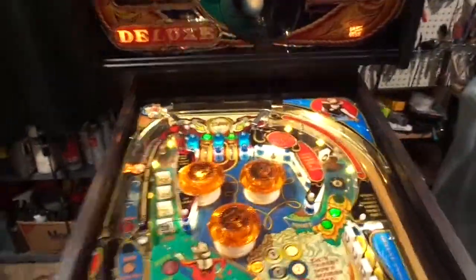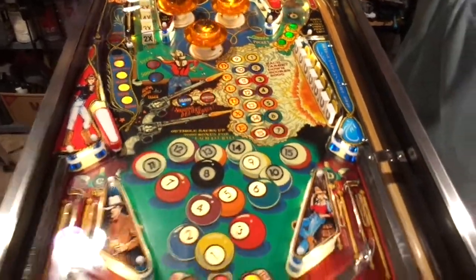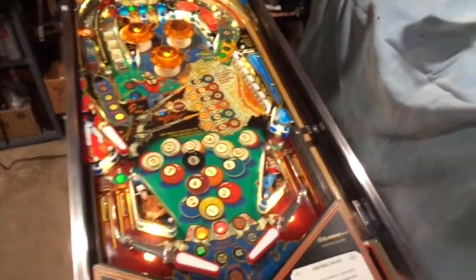And the game really does play really well, just like new. So let's give this a go here. Let's play some 8-Ball Deluxe Classic.